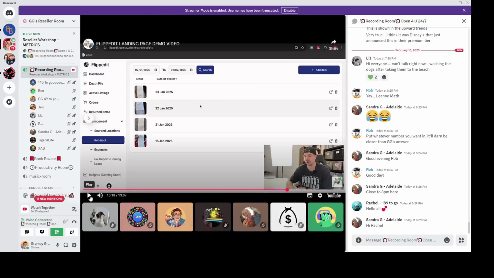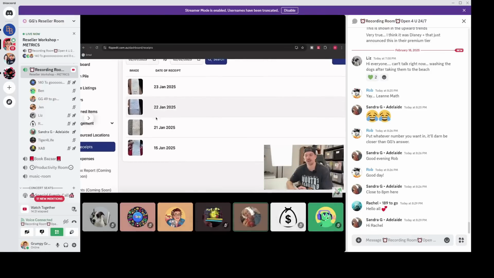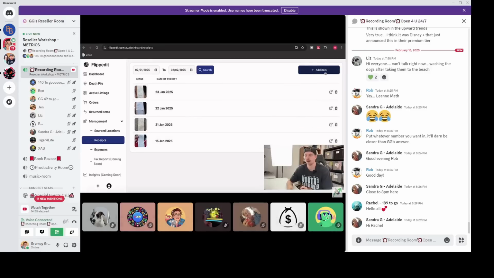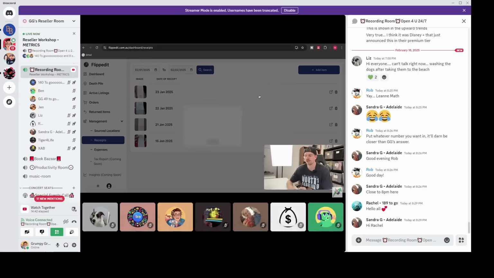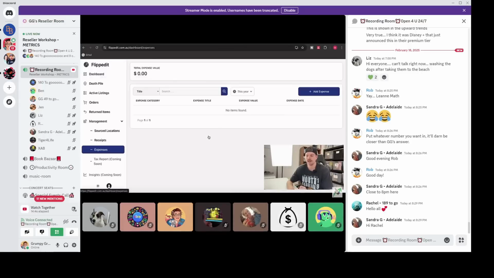Receipts is a great... It's kind of like a flashier version of my line-by-line accounting sheet, isn't it, really, so far? Great one. As you'll see here, it also looks like she's been having a go on Flipwise too. And she's been inputting her receipts by simply just taking a photo and then uploading it into her receipts tab. So you can do that by just clicking add item, click on the upload a file, PNG, JPEG, and pick the date of the receipt, and then you can add that receipt in there.